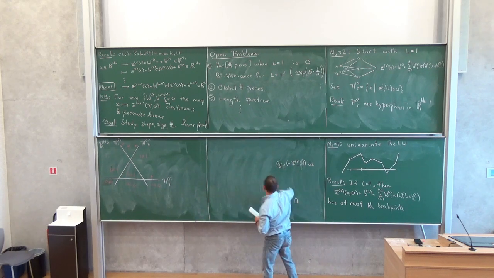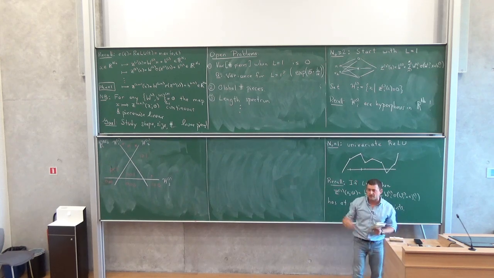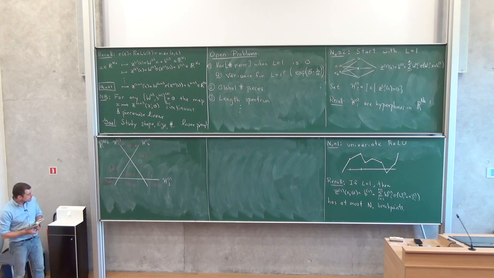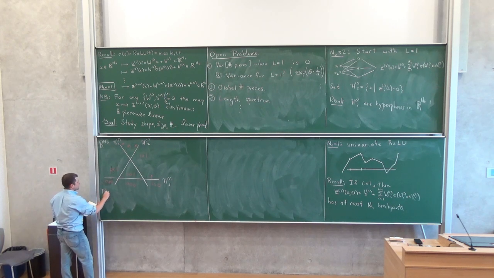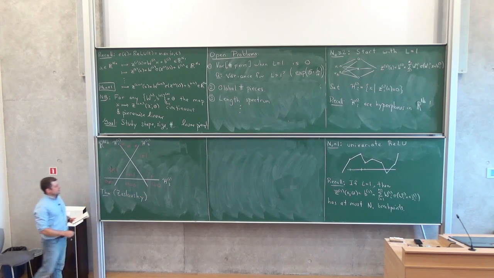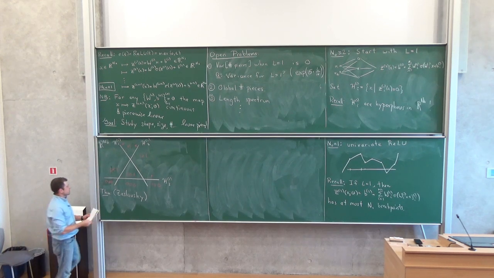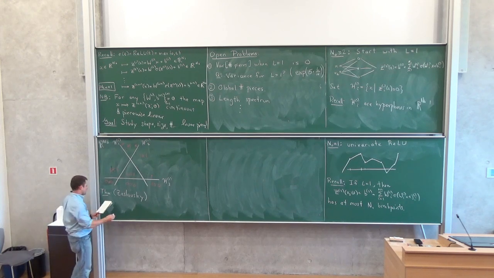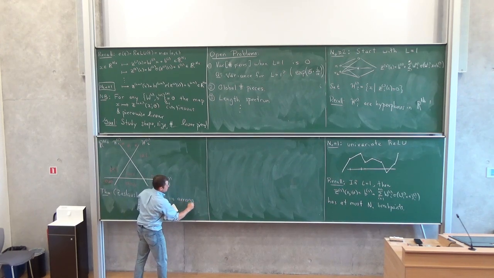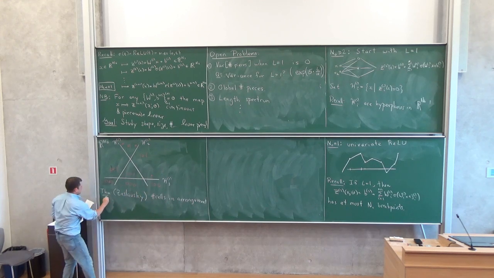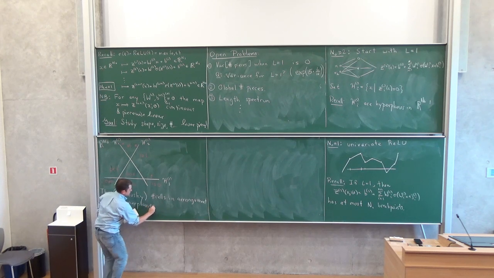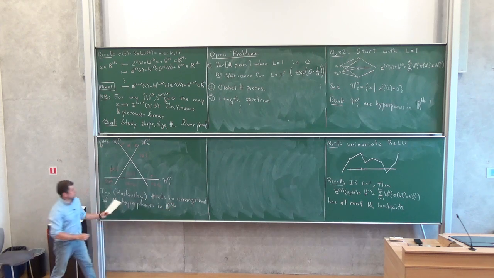So in this world of hyperplane arrangements, the linear regions or linear pieces I've been talking about have a name. They're called the cells of the hyperplane arrangement. This hyperplane arrangement has 7 cells, 1, 2, 3, 4, 5, 6, 7. So Zaslavsky's theorem says the following: given any hyperplane arrangement whatsoever, there's an upper bound on the number of cells, but generically you achieve the upper bound. So the number of cells in an arrangement of, I'll keep this notation, n1 hyperplanes in R^n0. That's the kind of situation we're in.